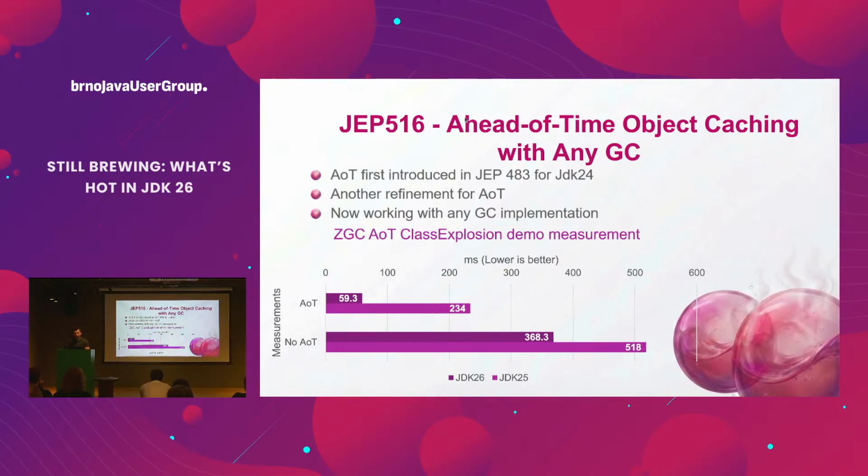What AOT does is it basically creates this cache where it stores pre-initialized classes for Java, so it doesn't really have to go and fetch everything again from the memory. The good thing to say about it is that the cache can be quite large. When you do hello world, it can go up as high as 10 megabytes, and it's just hello world. So it can be really large. But it is beneficial if you want your app to start really fast.